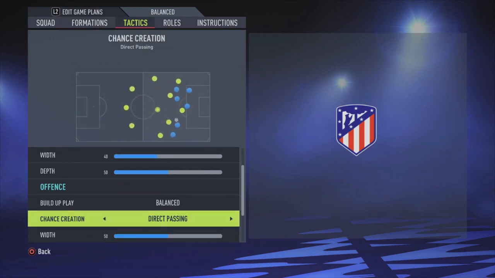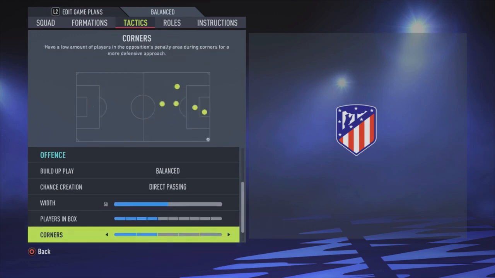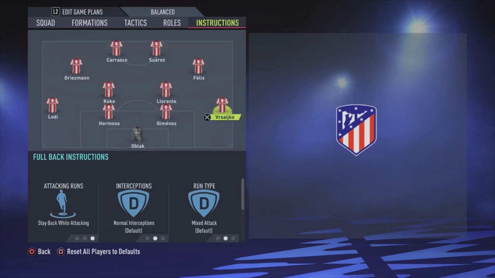Then we have chance creation. I choose direct passing over there. The width is 50. Players in the box, only 4 bars. Corners and free kicks, 2 bars for me for this team. But that doesn't matter for the tactics at all. Then we're going to the instructions.